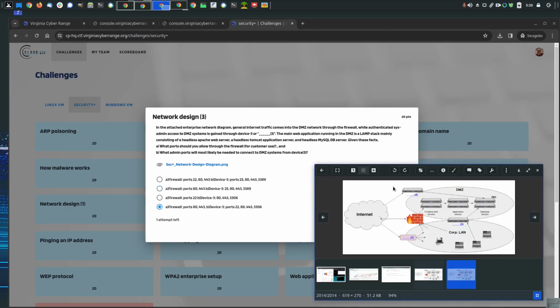And then B, what admin ports will most likely be needed to connect to DMZ networks from device 3? What admin ports? Okay, these are headless. LAMP is Linux, Apache, MySQL, PHP, so they're going to be logging in through it. Port 22, so they're admins, so they're going to need port 22.